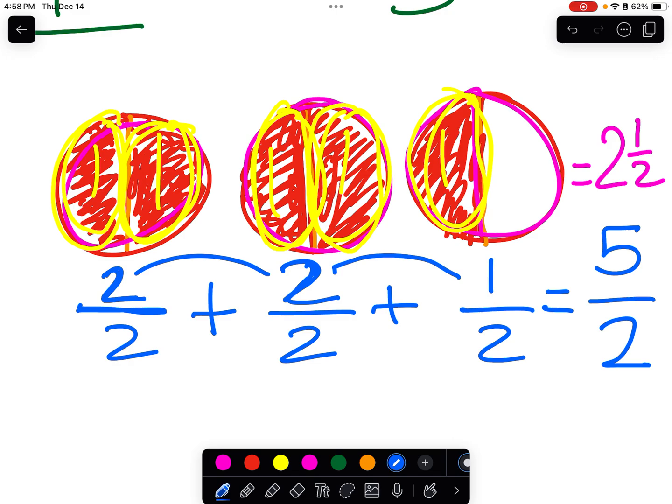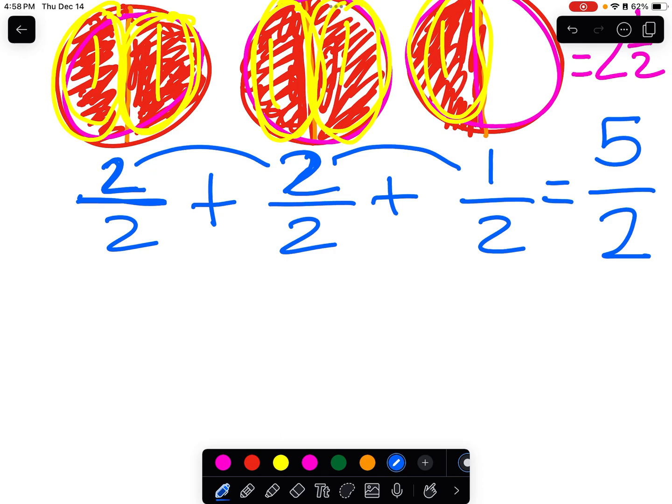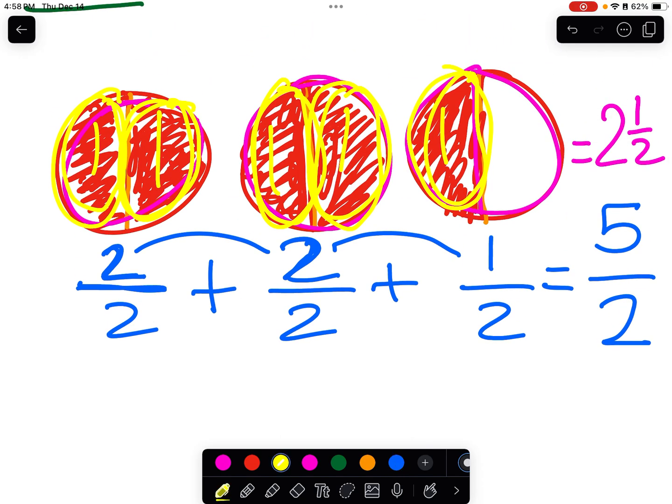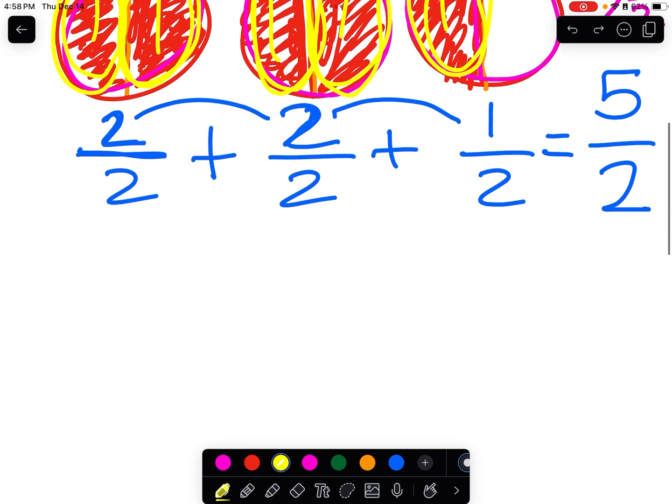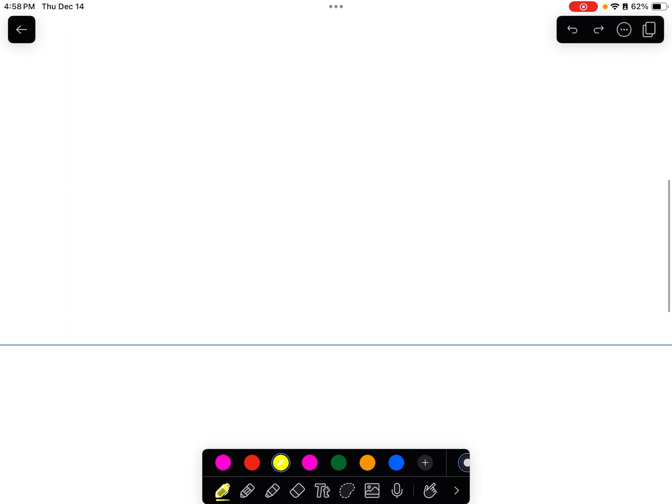Now, let's say you're dealing with larger numbers or you don't really feel like drawing pictures, and you just want to convert a mixed number, like this one, to an improper fraction, like this one, really fast. Well, guess what? I have a formula for you. I can't take credit for discovering it. I don't really know who did. But let's get to it and talk about the formula for doing this.